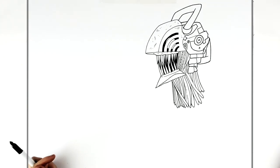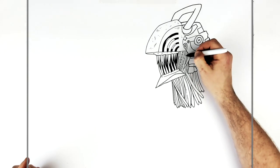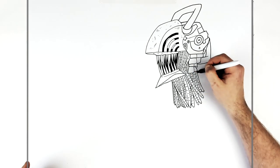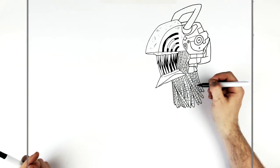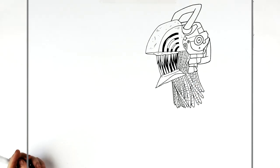Right, and then we have to add texture lines on all these as well. So sort of crisscross lines that just break them up. Okay, so once we have that done, we'll go down to his body and get that all drawn in. So all the anatomy. He's got no shirt on or anything, right?